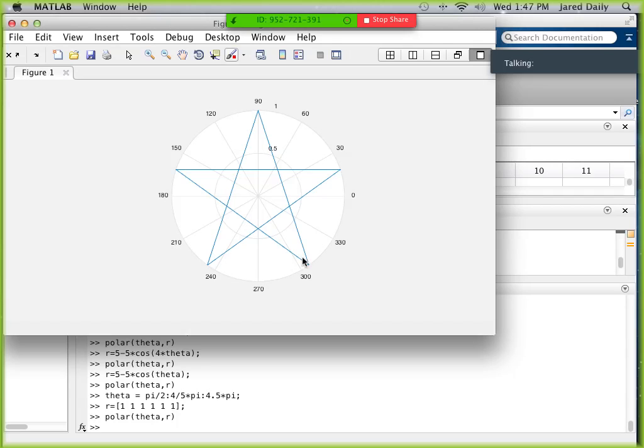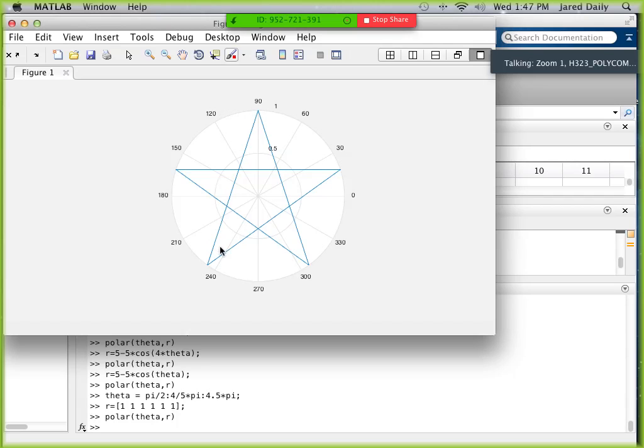And so if we wanted to go around this circle once in fifths, we'd just take 2 pi and divide it by 5, and that's how far we'd go around. But to take 2 trips around, we'd have to take that angle and multiply by 2. Instead of 2 pi divided by 5, you get 4 pi divided by 5. So that's the 4/5 pi, or 4 pi divided by 5. And so this right here is 4 pi divided by 5, and then 4 pi divided by 5, and 4 pi divided by 5 around again gets us back to where we started, essentially.